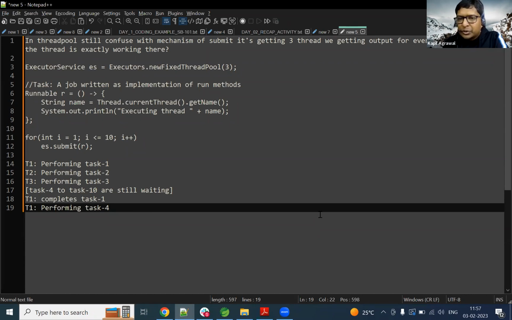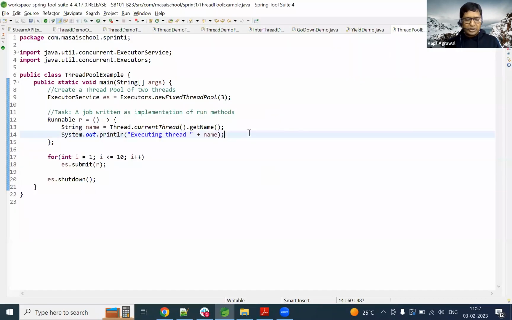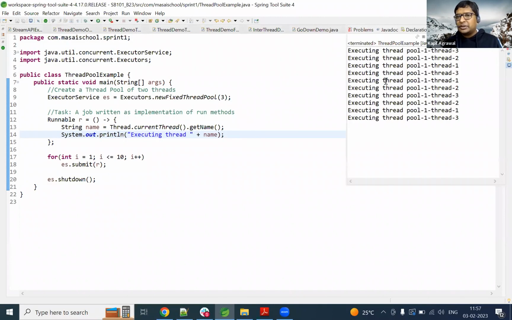A student is asking whether the 3 threads work randomly or in order, because when I solved the even-odd question given in the assignment, it was coming in order without any wait or join method. See, we cannot guarantee which thread is going to be executed and which is not. Yesterday when I ran this example, you can see that initially thread 3, thread 2, thread 1, then 3, then 1, then 2, then 3, 2, 1, 3. If I run the same example multiple times, the output can definitely be different.